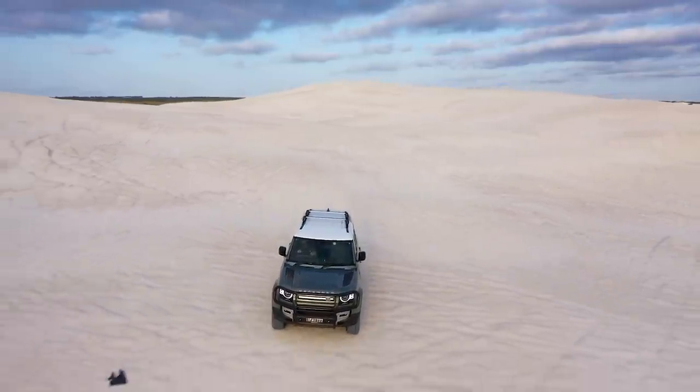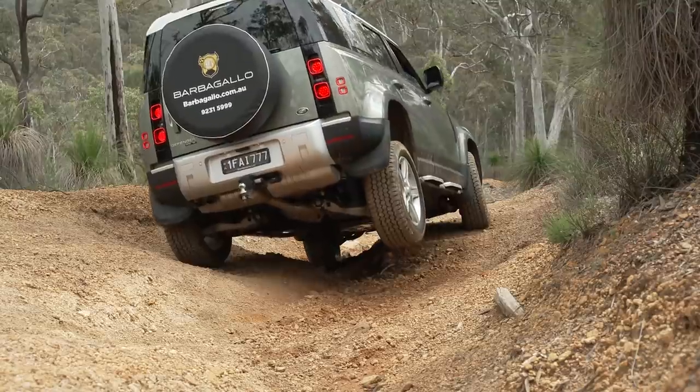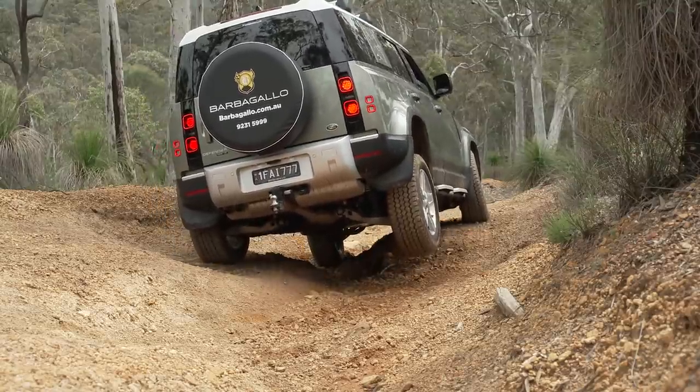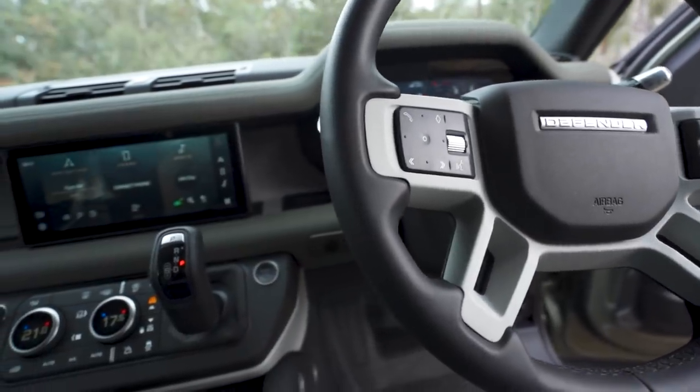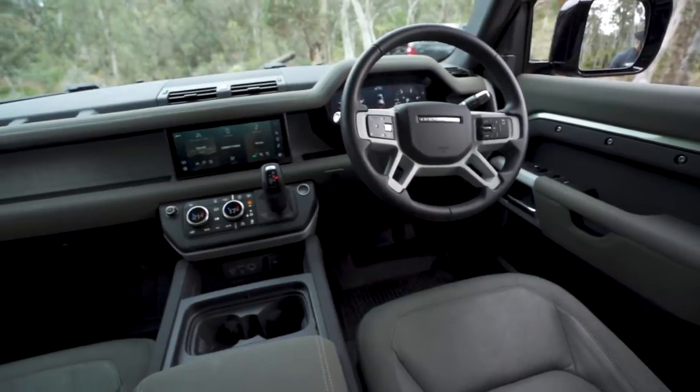The first pro I'll talk about is the clearance. Awesome clearance, because we have IFS front and rear. So that may be a disadvantage in other ways. For example, the flex, there wasn't much flex at all, but the pro was supreme clearance. The interior, absolutely awesome. That's probably one of the best interiors I've seen on any vehicle that I've ever seen, to be quite honest.